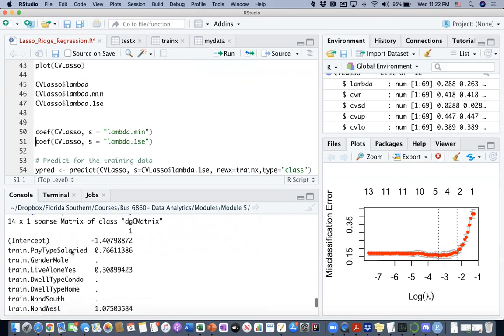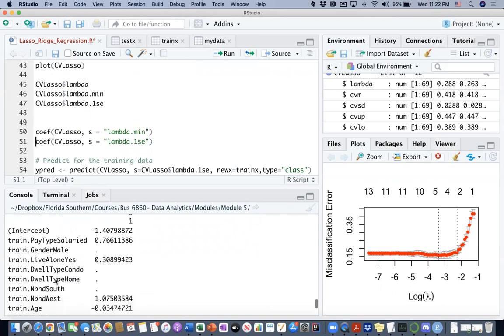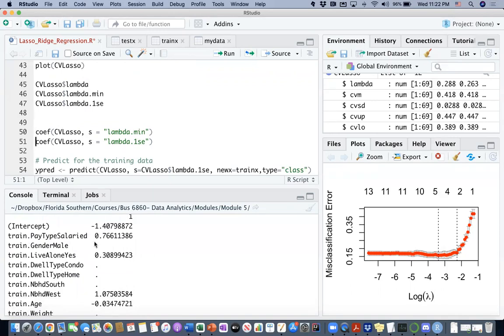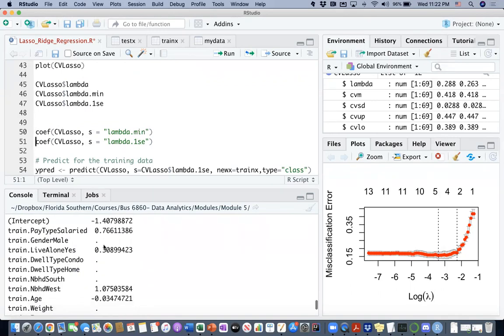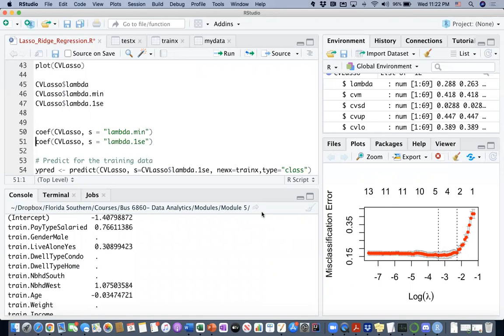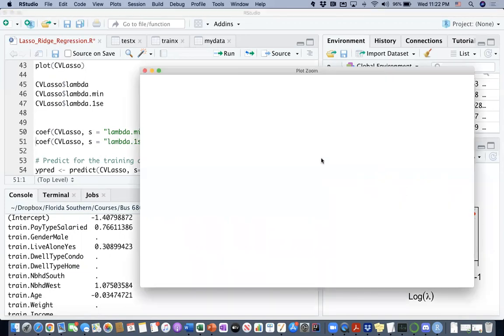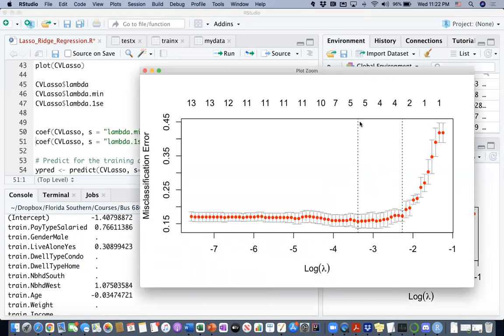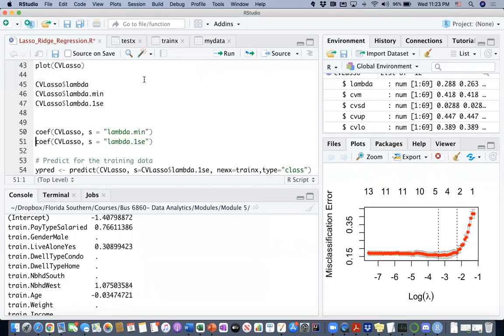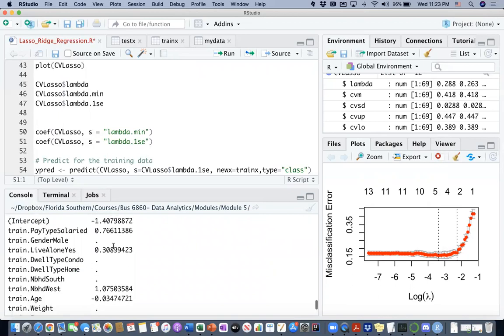You remember that these are all my independent variables, and whenever you see a non-zero coefficient, it means that the variable is active here, right? So these are the coefficients when the lambda is at its minimum level. If you look closer, you'll see that at lambda min, I'm using 5 independent variables. So let's see which of these 5 independent variables I'm using.